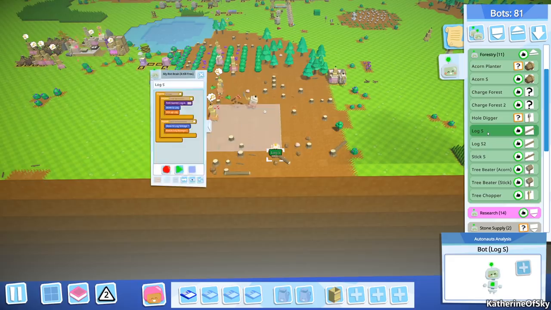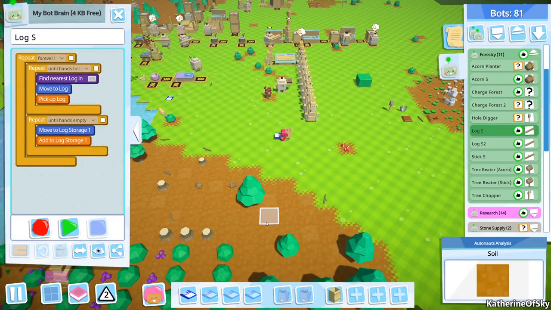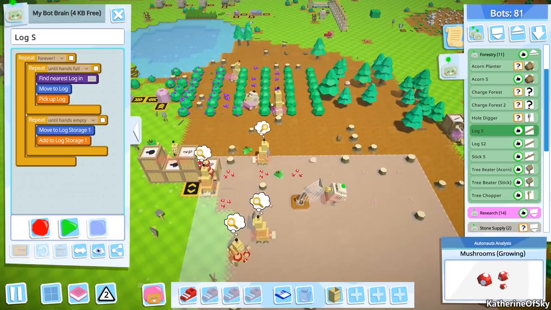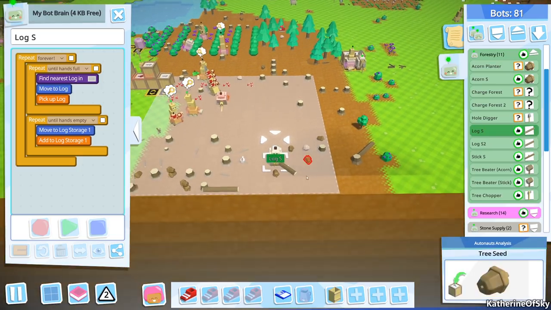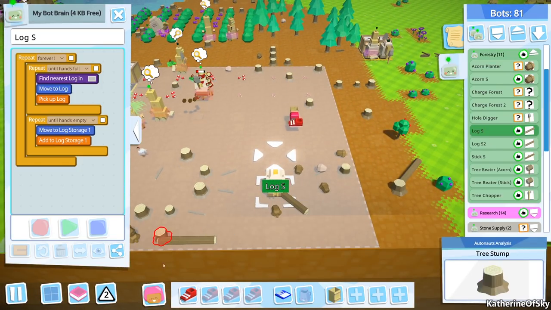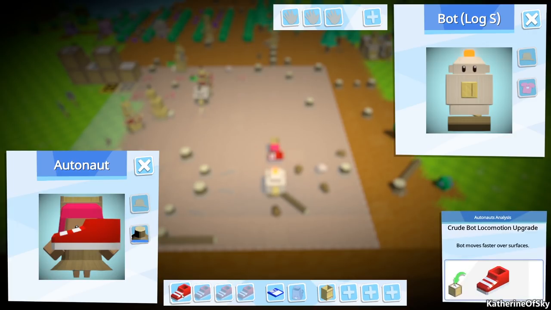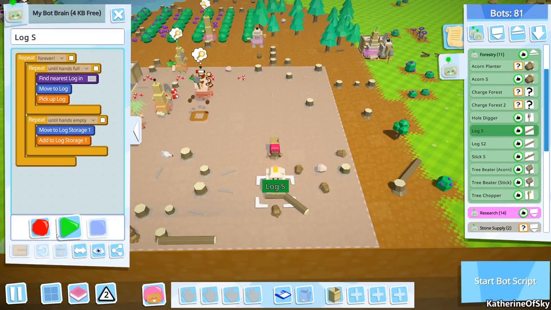And then log S. I was gonna get you some shoes. Let's just put that in the backpack. Shoes, where are you? Okay, go down here. Aha! We're gonna give you brand new shoes and I hope you like them. Okay, there you go. Have fun! Good, good, good. Play.